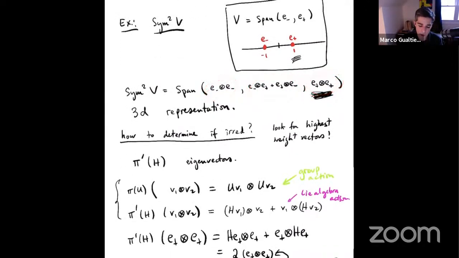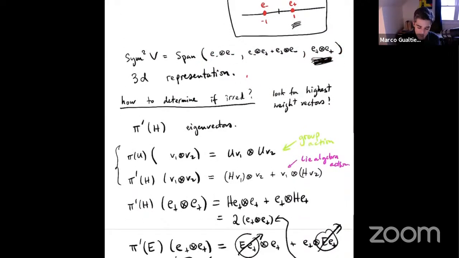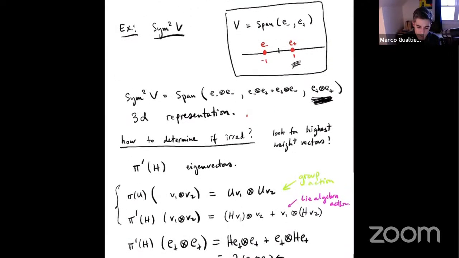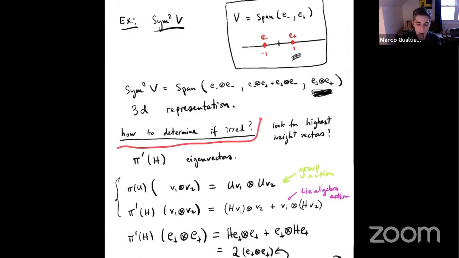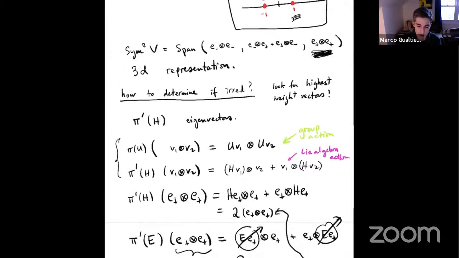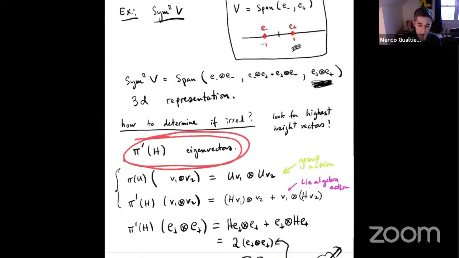And how do we check this? Well, how do we determine which representation it is and the fact that it's irreducible? What we need to do is look for highest weight vectors. If we could find a highest weight vector, then we already know this thing is a representation. So that means that we can populate the rest. We can see whether the dimension is the right dimension and see whether we got the complete description of the representation. So we're looking for eigenvectors for the action of the Lie algebra.